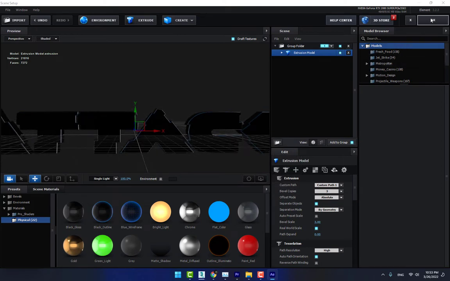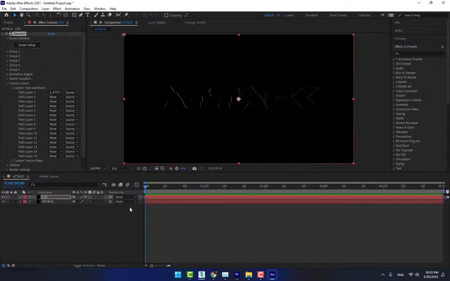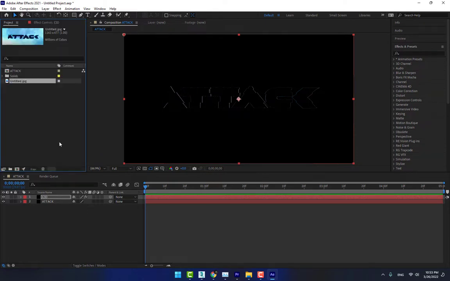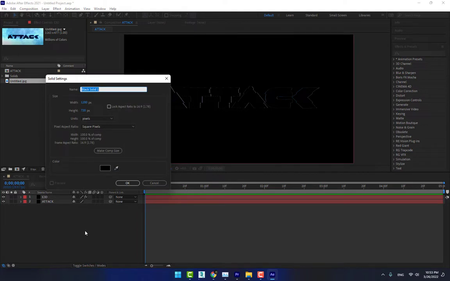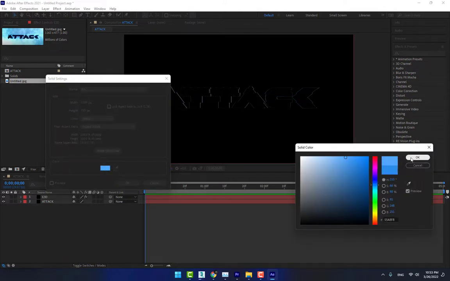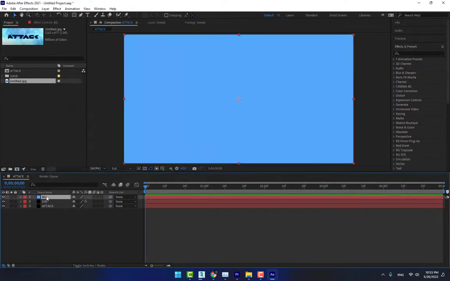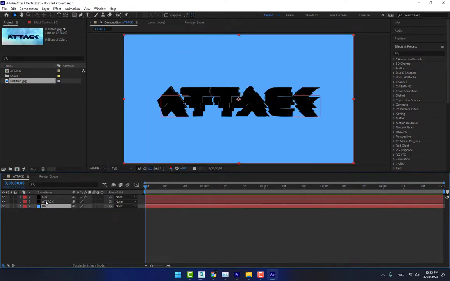Okay, now press OK, and now it's time to create a background. But how? Create another new solid, name it background, select a blue color like this, press OK and move down.